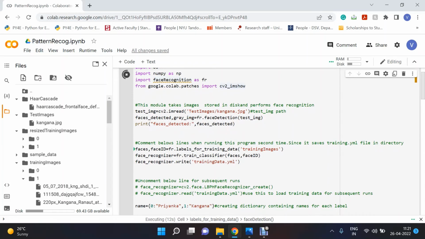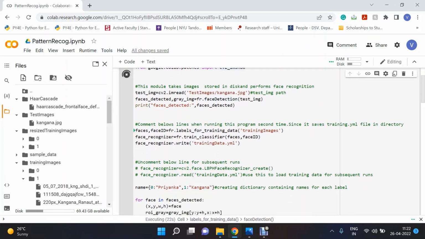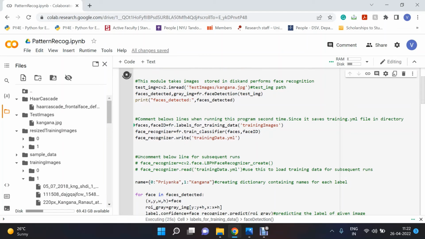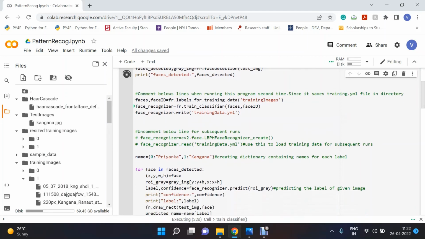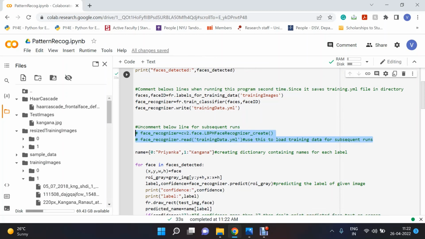First I'm using the OpenCV library to read the image, and then using the face detection function, which implements convolutional neural networks, the result is stored in a face detected array. After that, the training images go into the faces array, and then they are put into the training classifier, which is basically the neural network code. This has to be executed only the first time it is run. In subsequent runs, we already have the model, which has already been trained. So we just have to do these two steps for the subsequent runs, which will hugely reduce the training time because it is already trained.